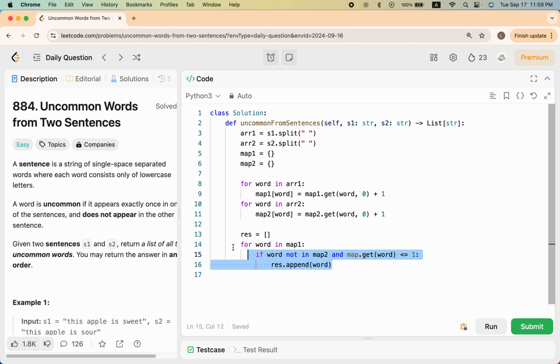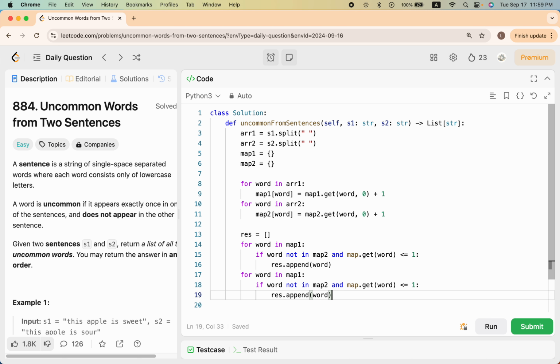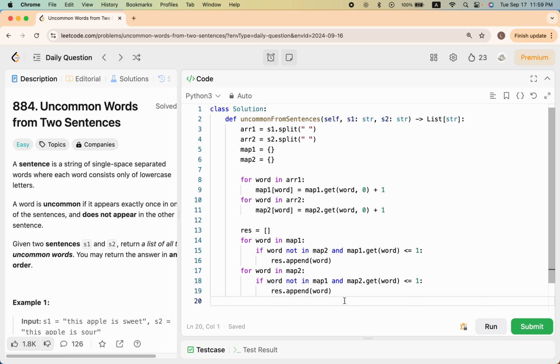We do the same thing for map 2: for every word in map 2 that is not in map 1 and whose count is less than or equal to 1, you want to append the word.